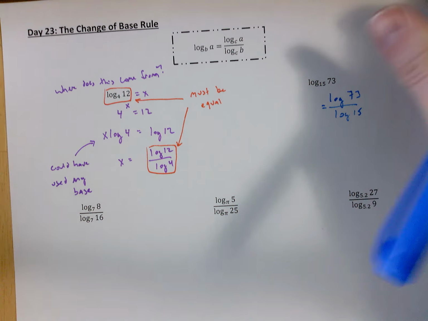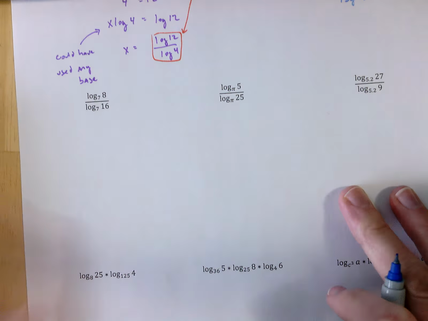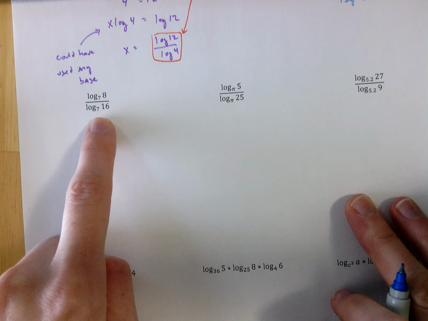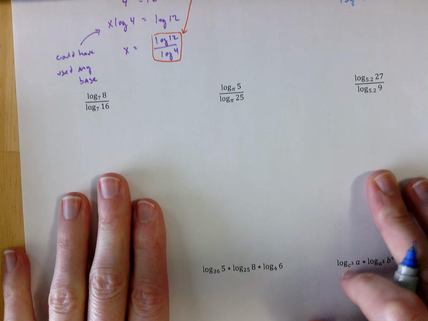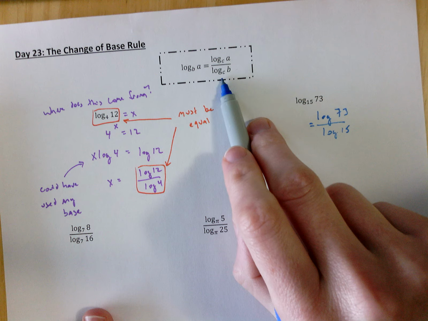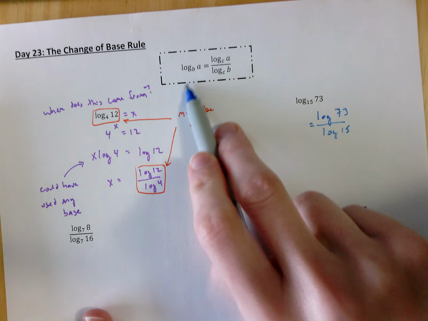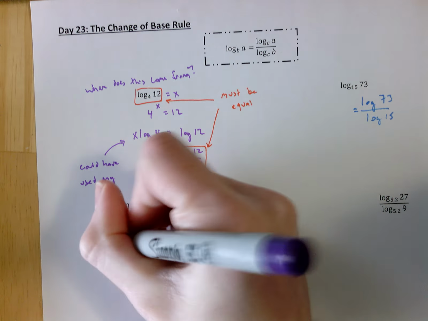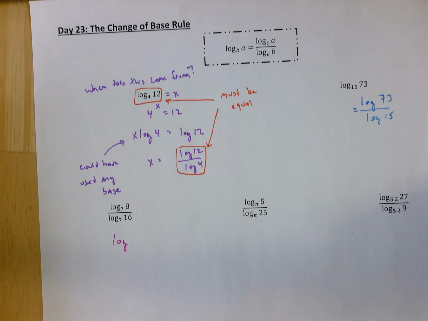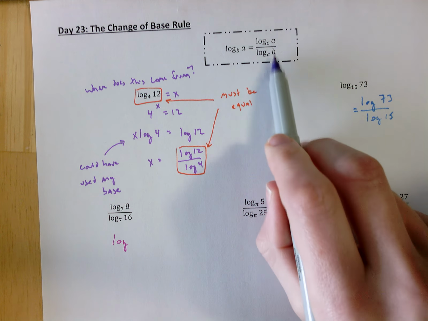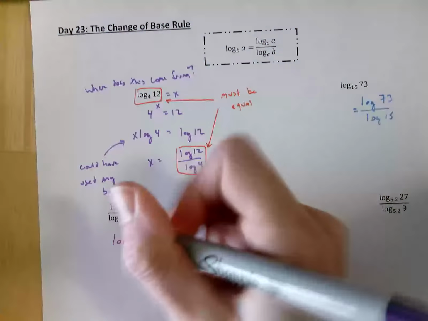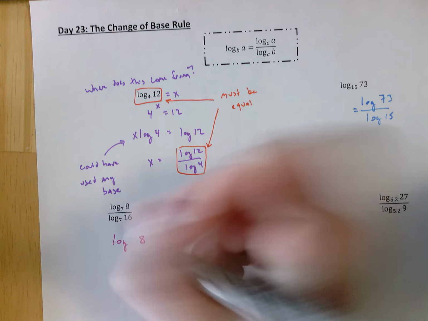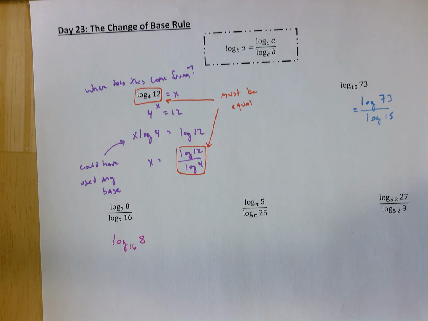Okay, great. All right, so let's take a look at this next guy. So this one, I've got these two logs, and you notice how they have the same base number, right? So I can actually use this property backwards. I can start from here and say, let me combine this together into one log. So I can rewrite this as the log, right? And it's always the log of the argument over the base. So the log of the argument over the log of the base. So 8 has to be the argument, and 16 would be the base.